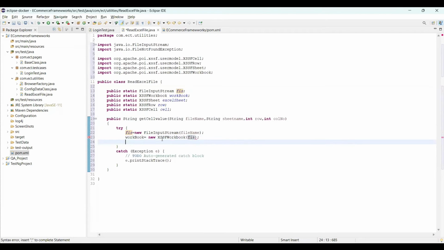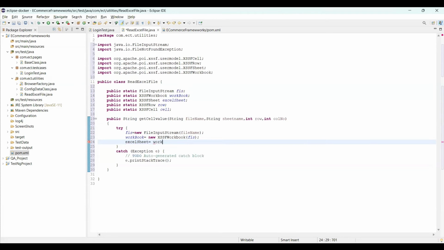Now in the third step, what you are going to do is read the Excel sheets. So for Excel sheet, just create an object of this Excel sheet, and we'll feed a value for the Excel sheet. What value?